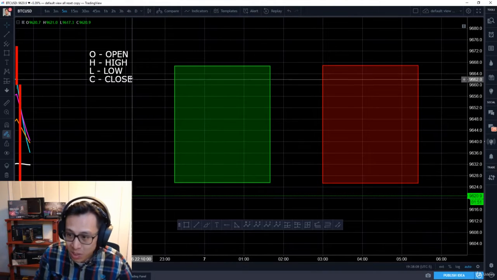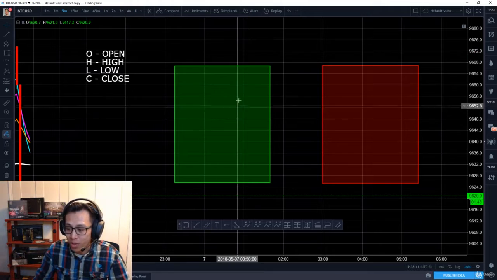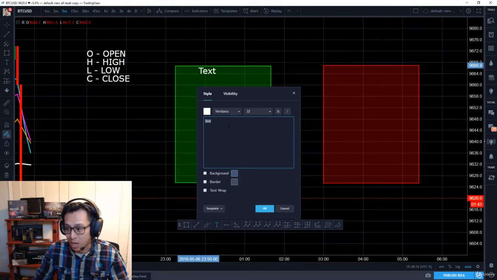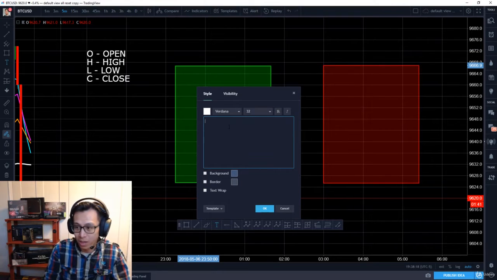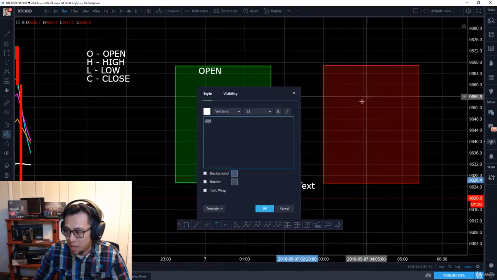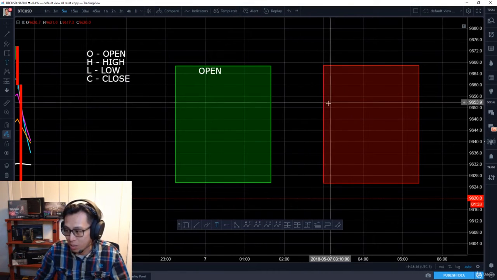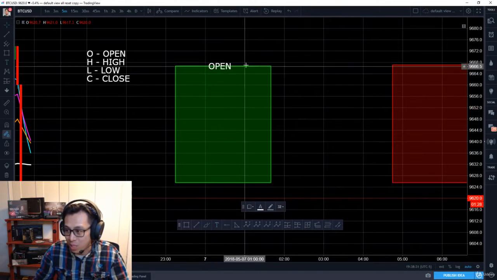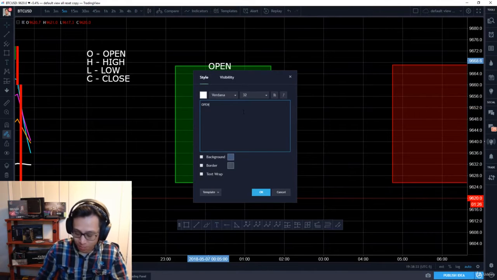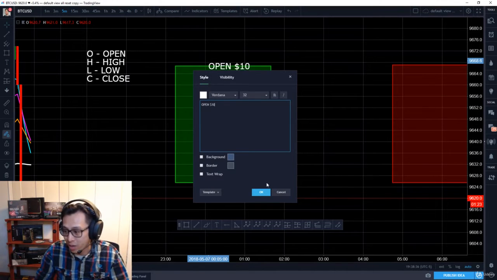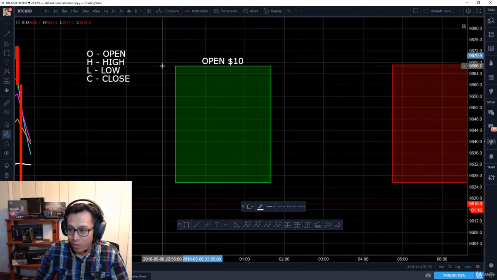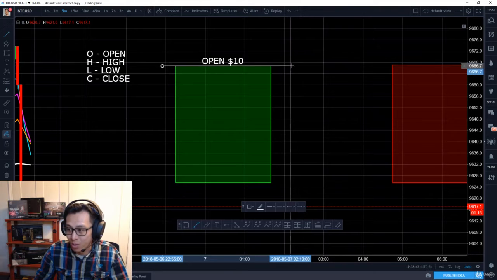So as you can see here, we have the open. What the open refers to is this right here. I'm going to annotate it all for you, guys. The open is right here, okay? This is where the candle opened. Just as an example, I'll move this to the side so we can deal with the red candle in a little bit. So this is the open. Let's say that this was $10, okay? We're just going to be hypothetical. This specific line right here, that is $10, right?